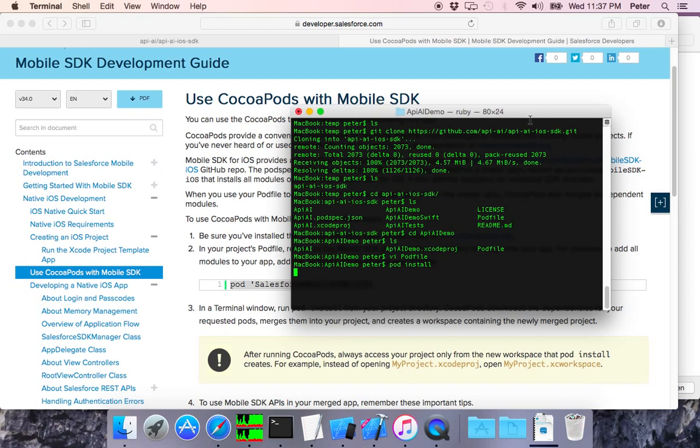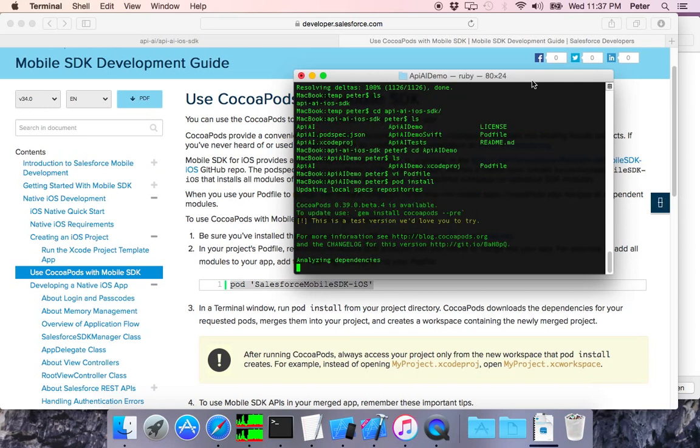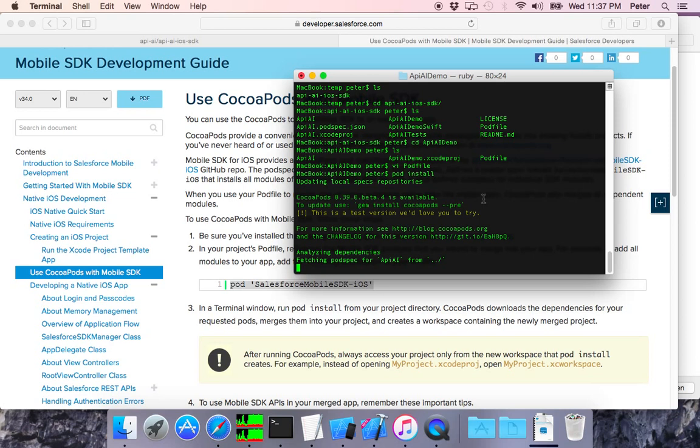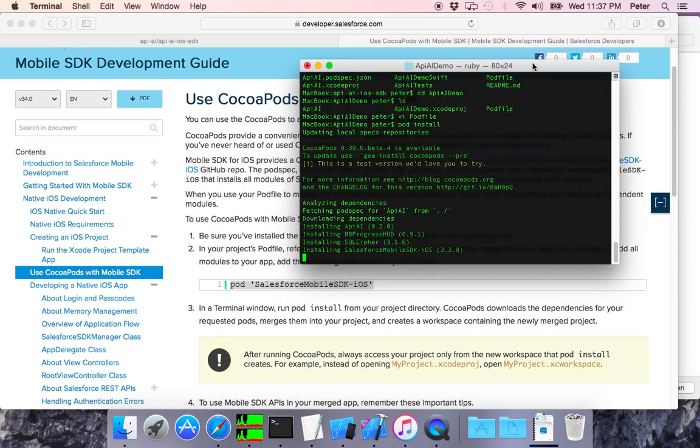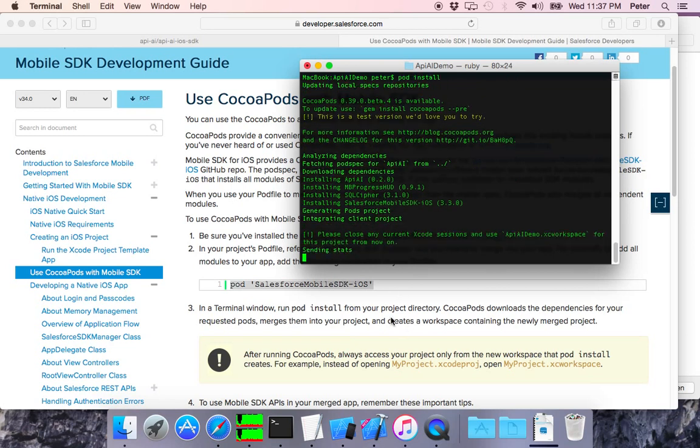Here's where it's going to download all the relevant files and then compile it into a pod project, which actually forms a library. It's quite neat as it does most of the heavy lifting for you. So now you don't have to worry about dependencies as much. It has downloaded the latest Salesforce SDK, even though I haven't specified which version. Download the version 3.3. So next thing I'm going to do is open up Xcode.